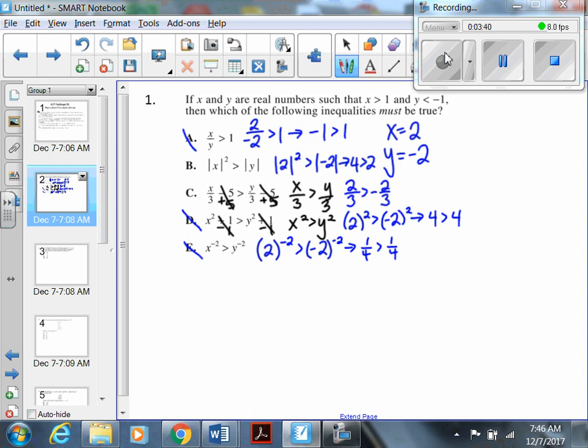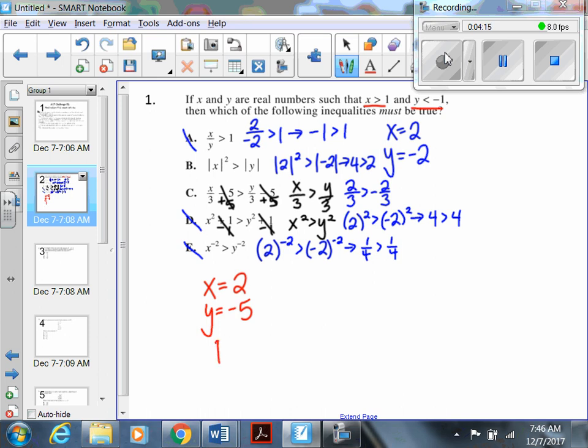If you're running short on time on the actual ACT, now would be a good time to just guess between the two of them. But since we have plenty of time working on this challenge, let's go ahead and try to figure out the actual answer. So what I'm going to do now is actually pick a new value for y. I'm going to use x equals 2 still, but now I'm going to say y equals -5. Notice that that still meets the original criteria that were given in the problem. And I'm going to plug these values into answer choices B and C until I can eliminate one of them.